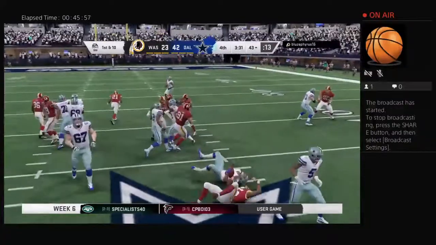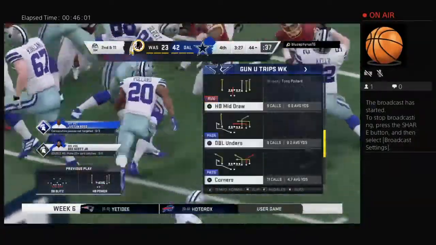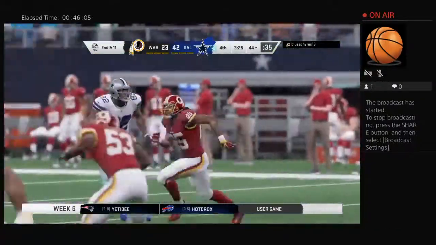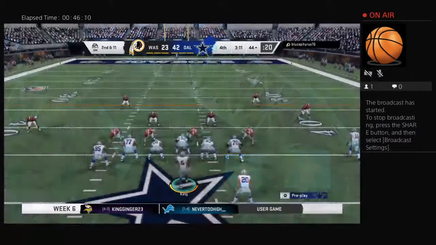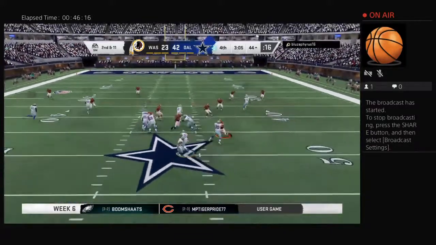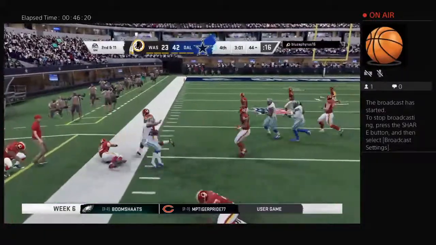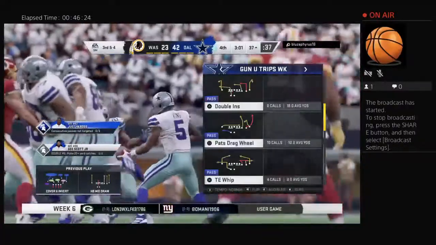Run for Pollard. And maybe a measure of revenge there. He's had his way in this one, but this time they get him behind the line. It'll be a loss of 1, and it'll be 2nd and 11. At the 44-yard line. We got to get the ball, D. Get the ball right here. Gonna run again here with Pollard. 7 yards on the carry. Make it 3rd and 4 coming up.